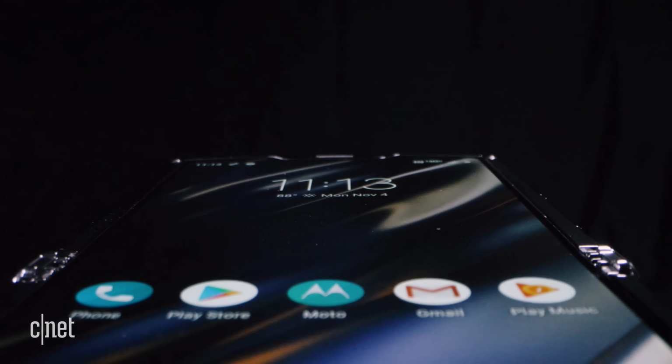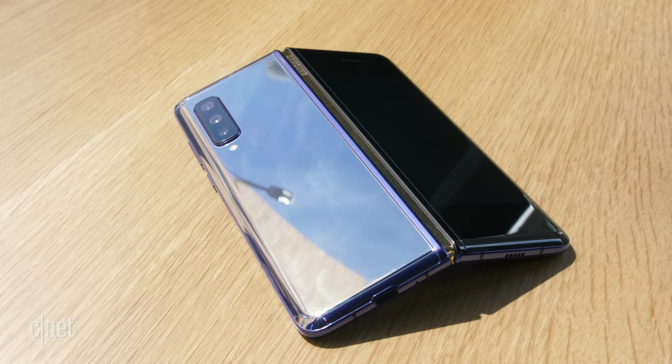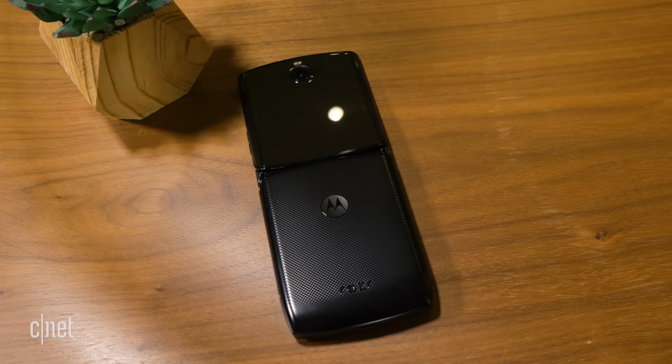Battery life is a big deal on any phone, because if you're going to invest money into a product, especially if it's a premium foldable phone, then you're going to want it to last throughout the day. Both the Motorola Razr and the Galaxy Fold have split batteries. That is, there are 2 batteries, one on either side of the folding hinge. This helps balance the phone when you're holding it, so one side isn't heavier than the other.